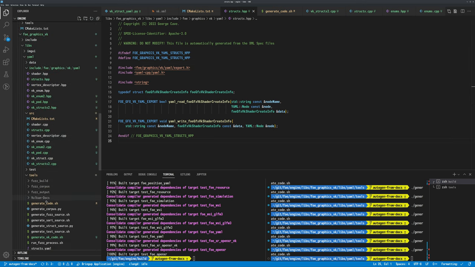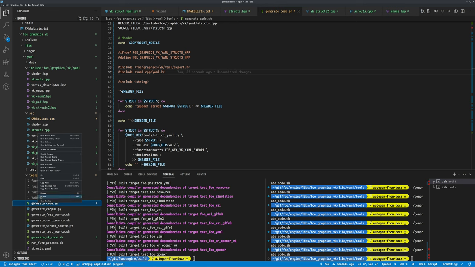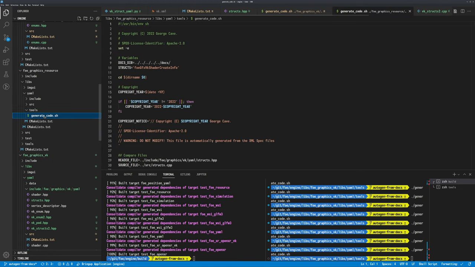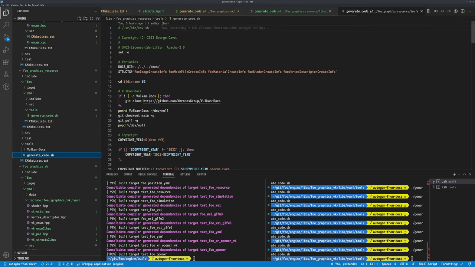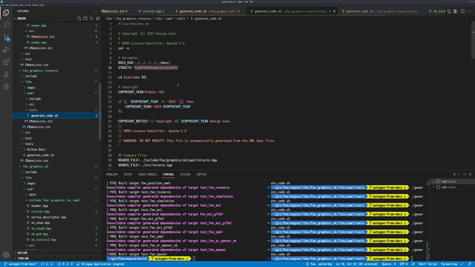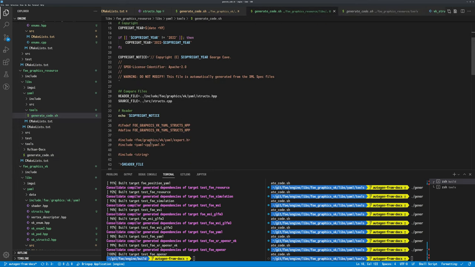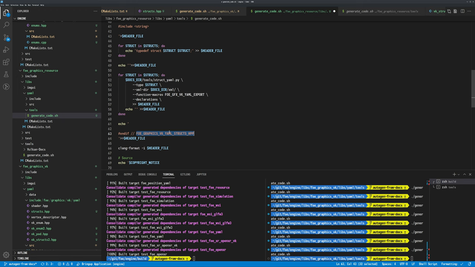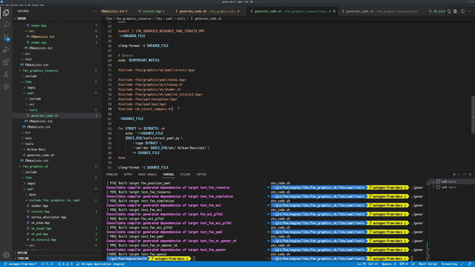Let's just do copy paste. Copy, copy, and paste. So, yeah, about the same, but we need to go into here, grab these, put those in that place. Graphics, resource, YAML, export. We want to do all that. I don't think we need all that. We just need to go back to graphics resource.